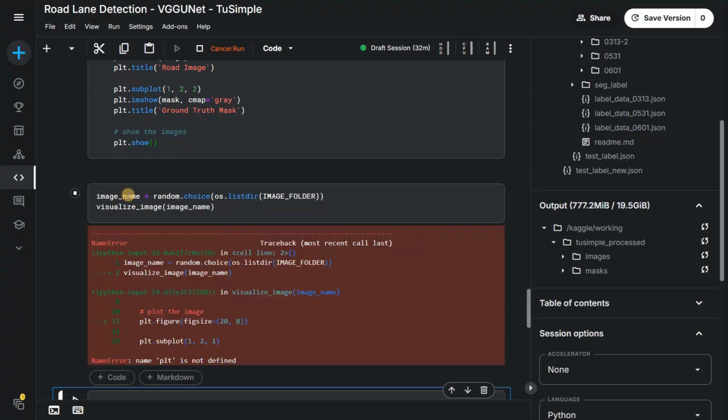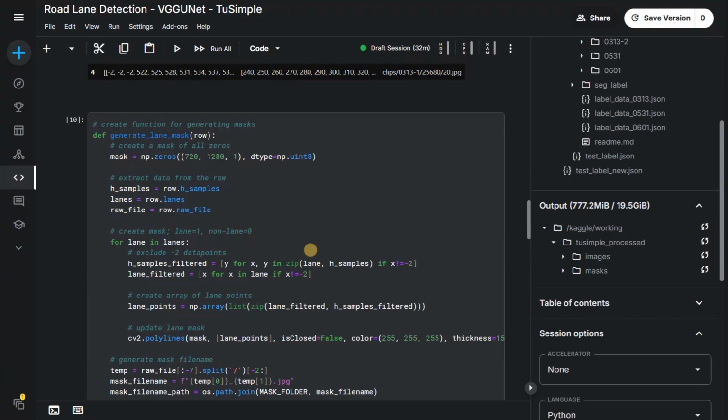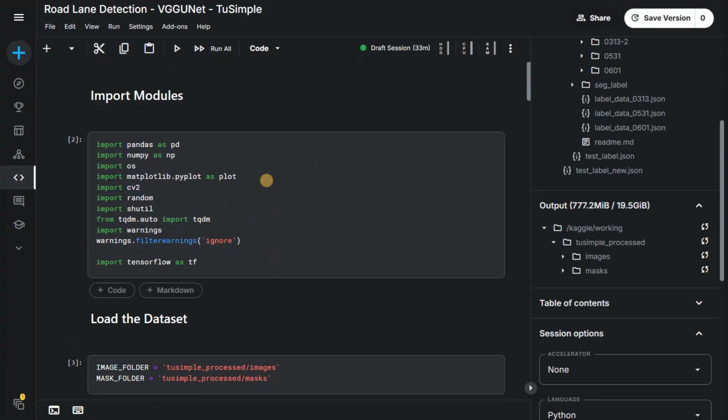Okay, image name. Plot is not defined. Did I miss the import? Okay.